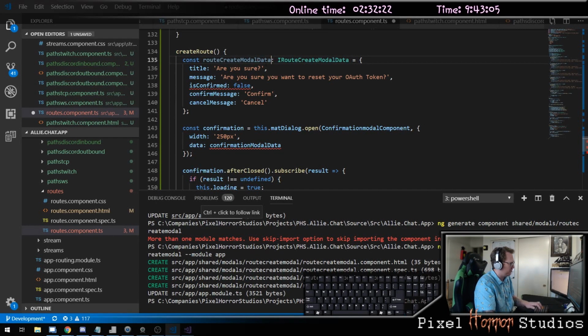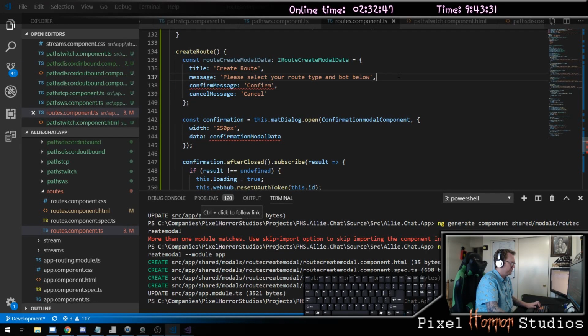I don't really want to import any helpers right now with this project. I'm just trying to move through it. The title of this one is going to be create route, and the message is going to say, please select your route type and bot below.